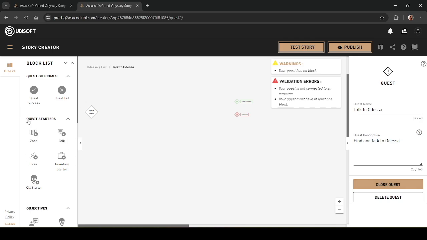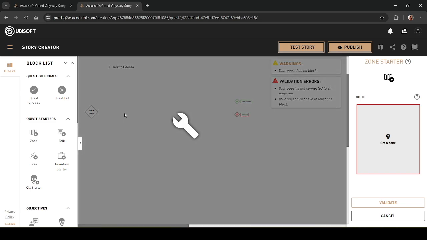So here you can choose any one of your quest starters. I find that if you're using a talk starter, if the person you're talking to is directly in front of you, that's absolutely excellent. It's fine, you know where they are. But if they're somewhere else and you have no idea where they are, you kind of have to search for them and open up your menu and take that into effect. So I found a way to avoid that.